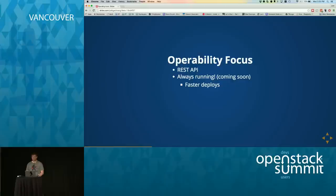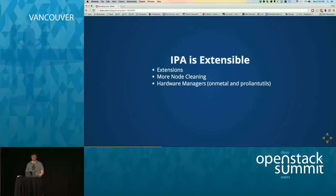The REST API is very helpful and easy to write scripts against. IPA is also extensible. When we came to Ironic, there wasn't a concept of cleaning up bare metal nodes after they had been provisioned and deleted — the disks didn't get erased. Since we're creating a multi-tenant bare metal cloud, that's kind of important. So we built IPA to be extensible. We were running our own extension that did decommissioning; it's now been upstreamed and it's called cleaning. Having a RAM disk running on the node gives you lots of options — like flashing firmware for your RAID card that can only be done inside an operating system. It's totally extensible, and firmware upgrades happen after every single delete.